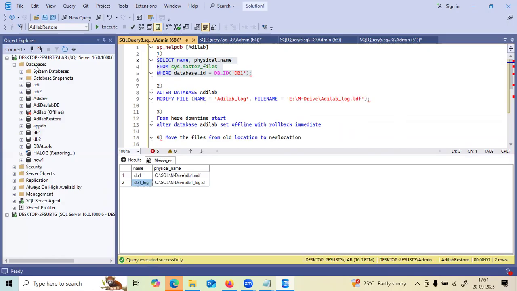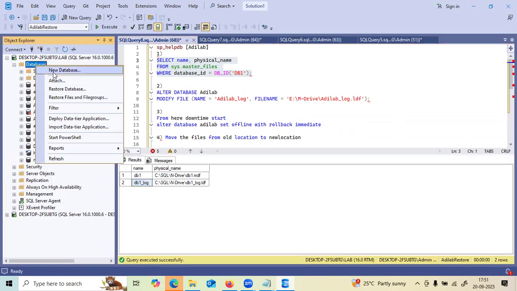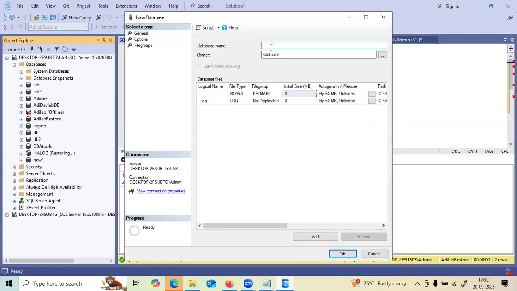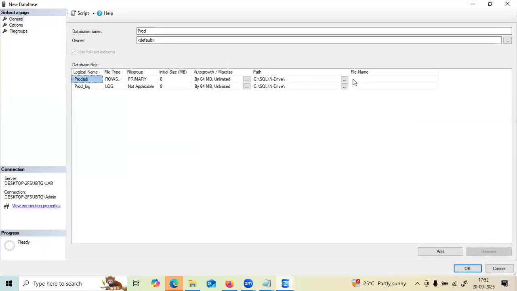So I'm going to create a new database like prod, but I'm going to give prod Adi, prod dot mdf, prod dot ldf.